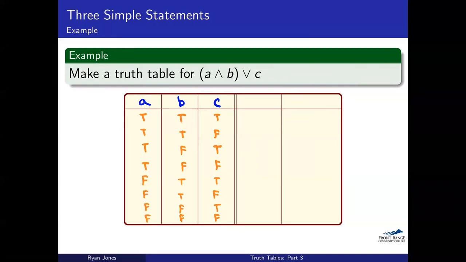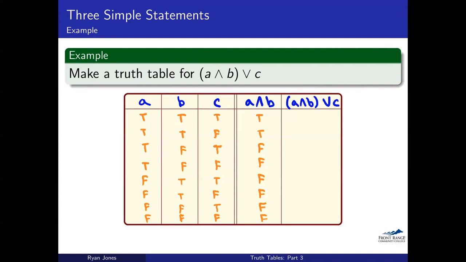Well, now we need to first find A and B, because that's this portion of this compound statement. So let's find A and B. You'll notice I don't even care about column C here. I'm not even looking at it. I'm just doing A and B. True and true yields a true. Again, true and true yields true. True and false, and you can see there's 2 of them in a row, those yield false. False and true for these 2 rows, those yield falses when you're doing an and. And then false and false for both of these rows yield false, because we're looking at an and. So you're probably looking at your and table as I'm doing that. Now we've got A and B.